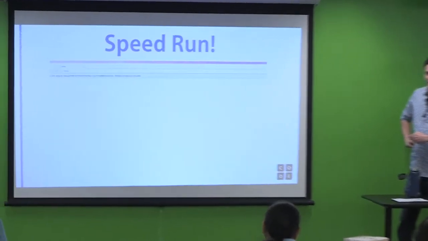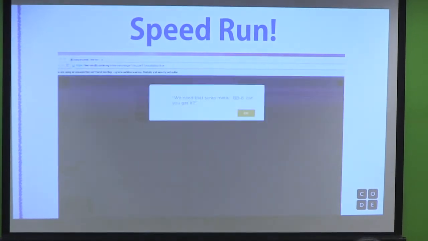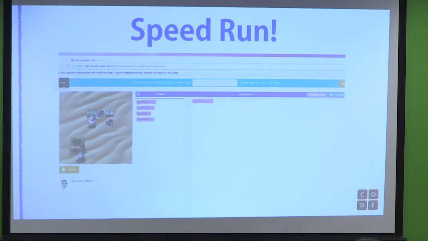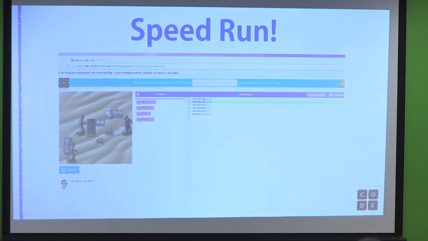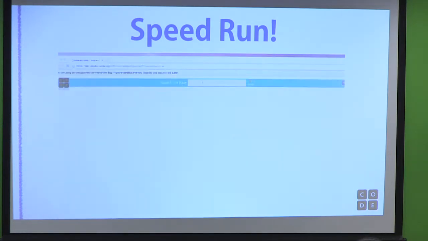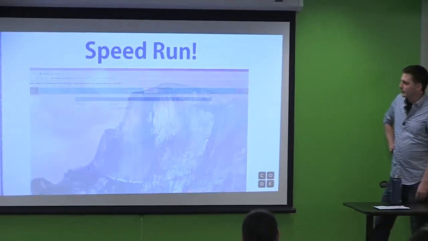All right, so I sped it up a little bit. So you'll see it pops open the browser. For a lot of these levels, it drags some blocks over. It runs the code. Closes the dialog boxes, so we do a lot of that. You'll see it's solving the puzzles. It's very good at solving because it has all the answers predefined. Killing the baddies. Getting killed by the baddies. Losing the level. Winning the level. So yeah, we try to get a pretty good coverage of all the different scenarios for all the different apps. So you'll see we tested Star Wars right there. Now we're testing the drawing app, so making sure that rendering all works.